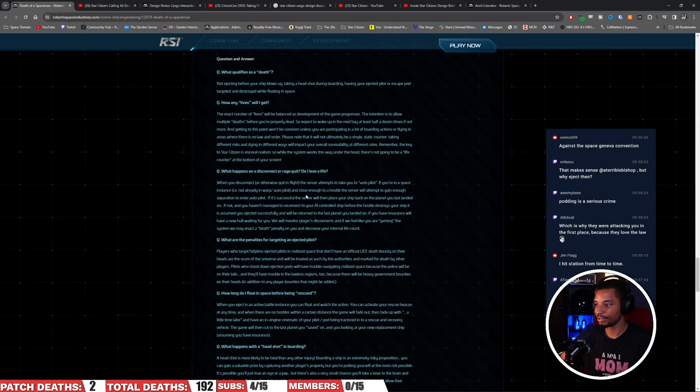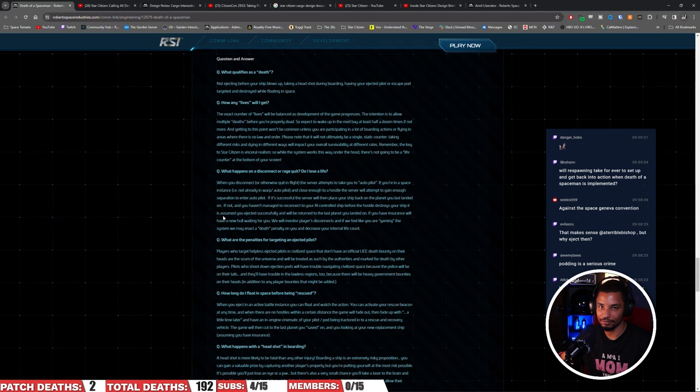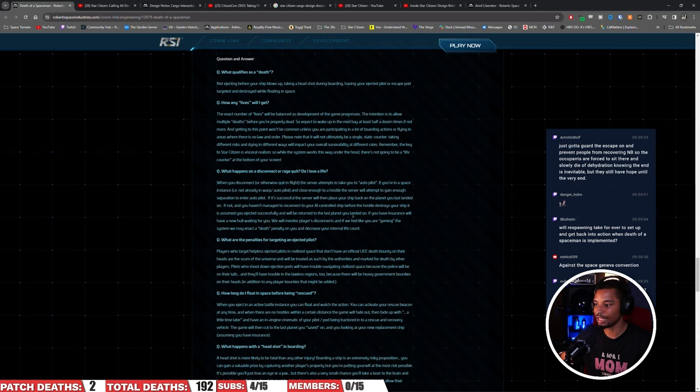If you're in space instance and close enough to a hostile, the server will attempt to gain control, will gain enough separation to enter autopilot. If it's successful, the server will then place your ship back on the planet you last landed on. If not, and you haven't managed to reconnect to your AI-controlled ship before the hostile destroys your ship, combat logging, it is assumed you ejected successfully and will be returned to the last planet you landed.